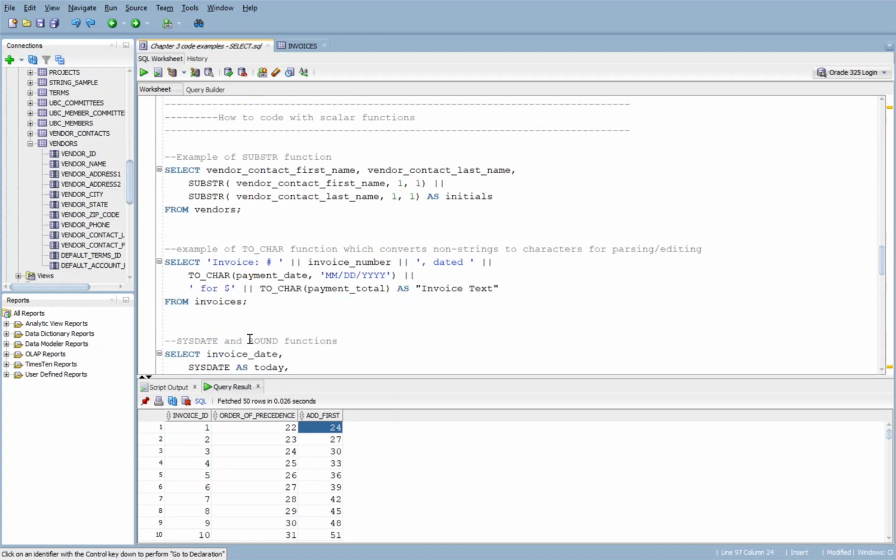Okay, let's talk about how you can use what I call scalar functions. I actually don't know how you pronounce this. Basically what this means is it takes in a single value and it responds with a single value. So a scalar function in Excel would be like sum or count, counta, average.